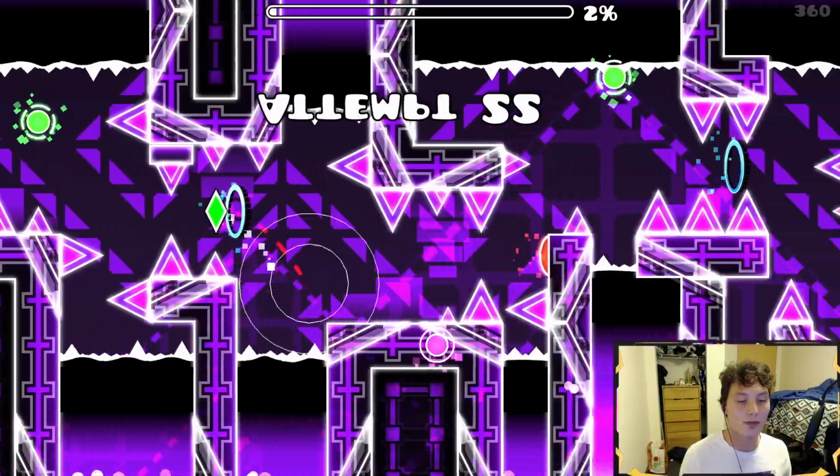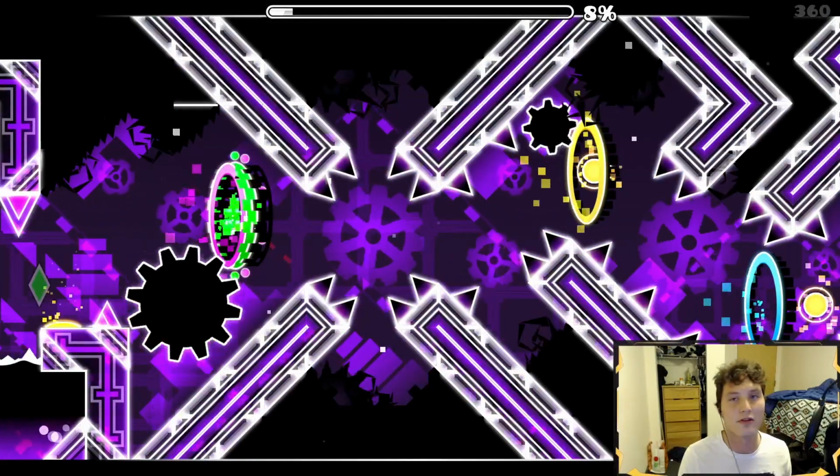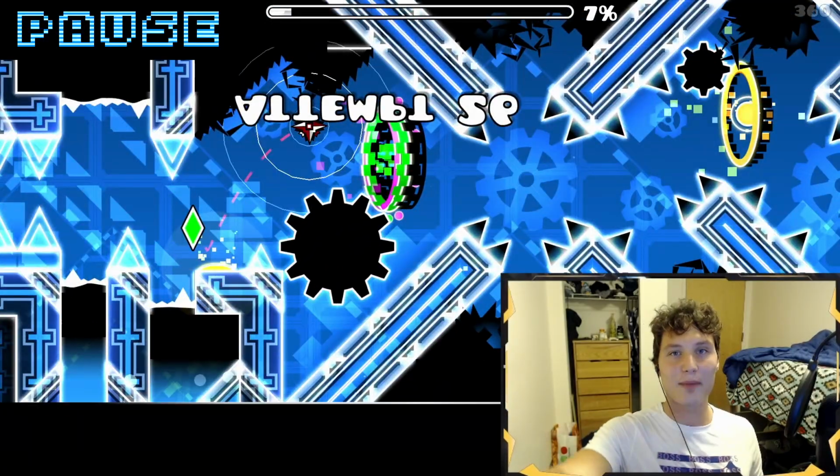Okay. These 2 orbs you just buffer. Easy. These 2 orbs you just buffer. Hit this dash orb, and you want to try to land in the middle of the pad. Here I recommend this. This first gap here.